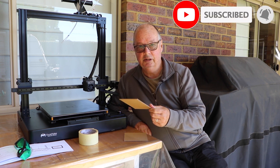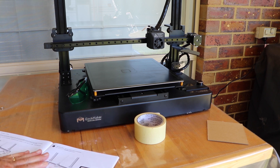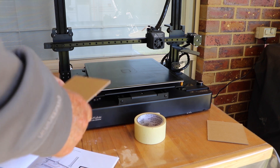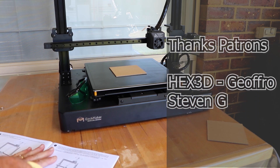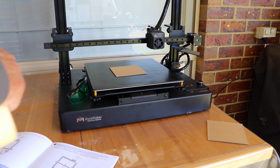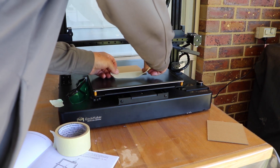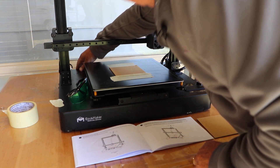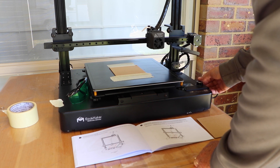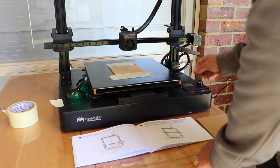The test print file is actually on the SD card so let's get started. In the book it says place the objects on the platform — we can do that. I'm suggesting we put a bit of tape on there so it doesn't move about — just masking tape, painters tape. Next is auto-home center. We need to turn it on. On the menu we have laser, print guide: step one place objects, step two auto home center, so we want that in about the center.